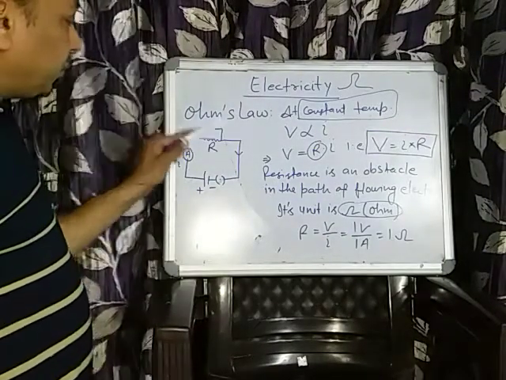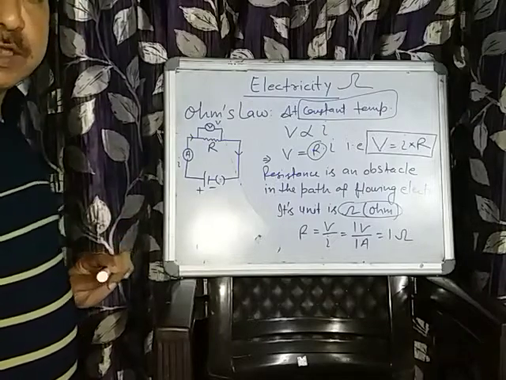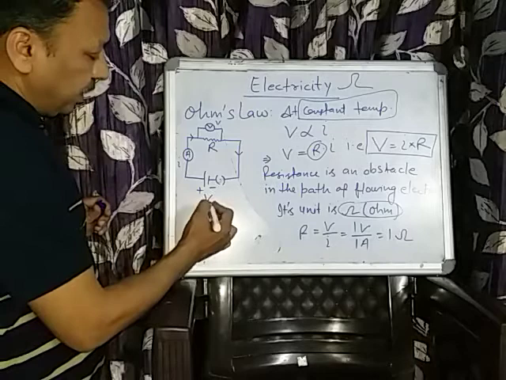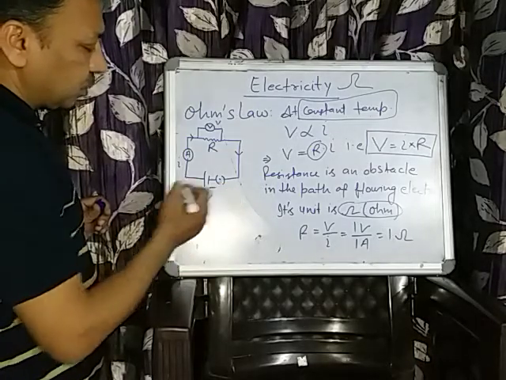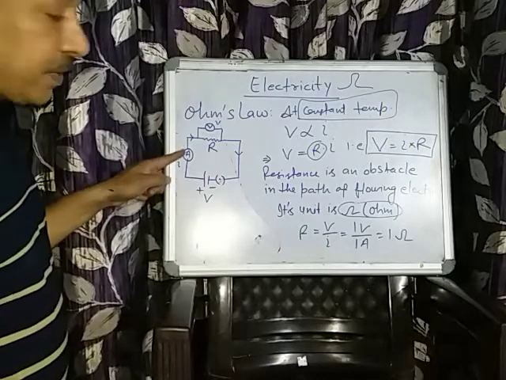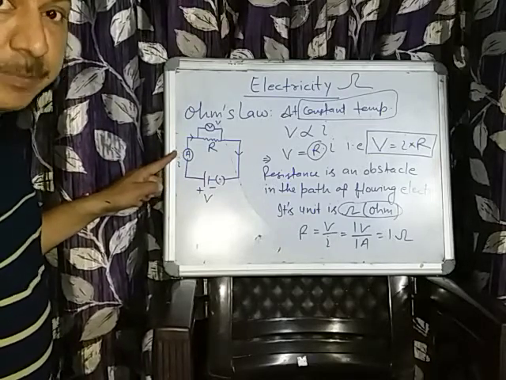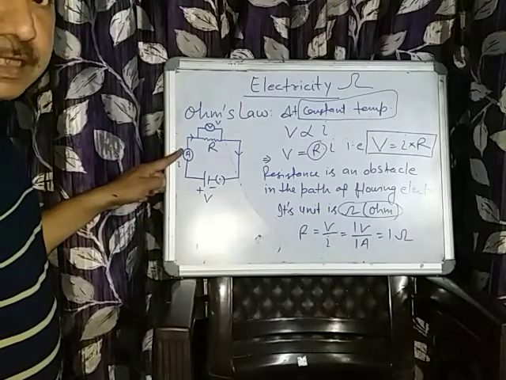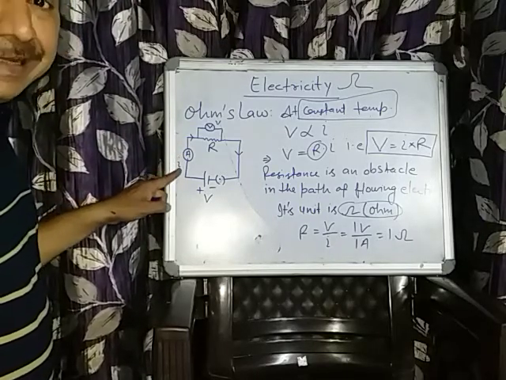Here I am showing you the diagram of Ohm's law. It is a circuit diagram. Here we have connected a cell of potential V, and as soon as the circuit is closed, what happens? Current starts moving from the positive terminal. Here an ammeter has been connected. Ammeter I will be discussing later on. And this ammeter is connected in series, which measures the value of current in the circuit.